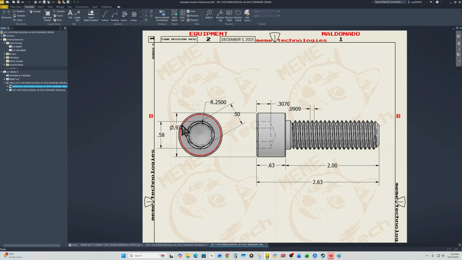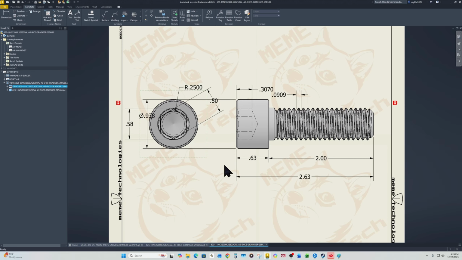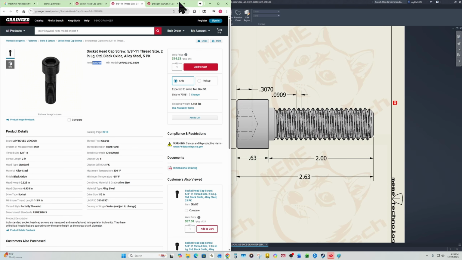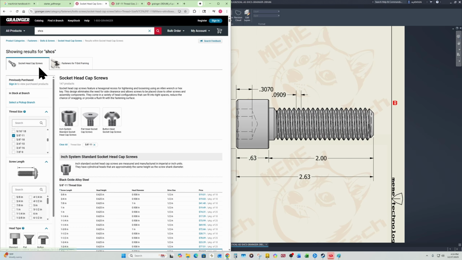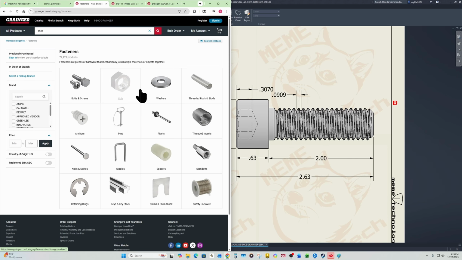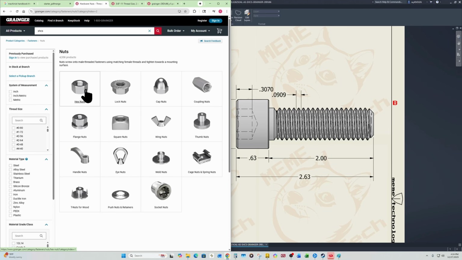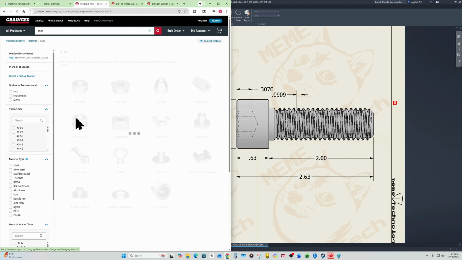Alright, so now that we're done with this one, let's model the nut for this. Let's find the nut that we can model for it. Let's go to fasteners, nuts. Let's do flange nut, fuck it.